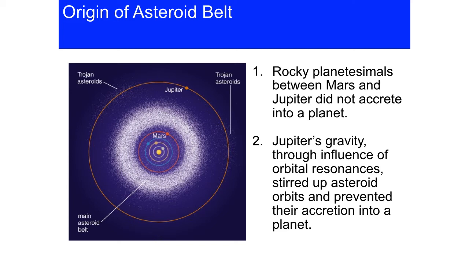Now, what that tells you is that this stuff in the asteroid belt, a lot of it, is leftovers from the very beginning of the solar system. Let me repeat that. This stuff in the asteroid belt, a good fraction of it, is leftovers from 4.5 billion years ago, the beginning of the solar system. It's been there the whole time. Okay, now there's interactions, and they'll collide and chip off fragments and stuff like that. But basically, the theory is that a lot of that stuff is leftovers from the beginning of the solar system, and that's kind of important.